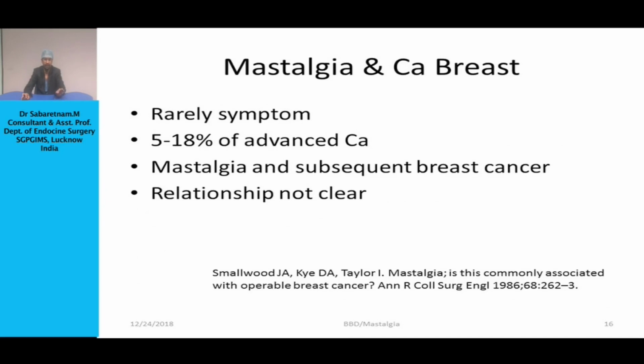And coming to the query which the patient and the family will ask you, whether Mastalgia means increased risk of breast cancer. It is a big no, rarely a symptom of breast cancer. 5 to 18% of advanced carcinoma of breast can have pain. And stress is an etiological factor for Mastalgia. People with anxiety and depression can have Mastalgia. Reassurance from the part of the surgeon is a must.